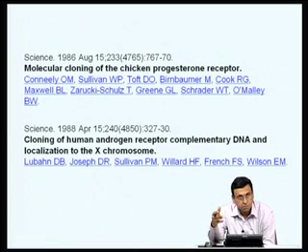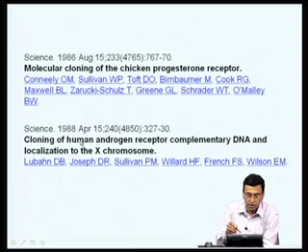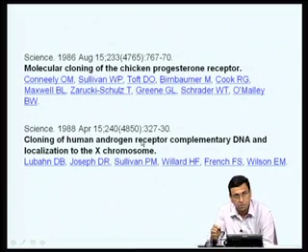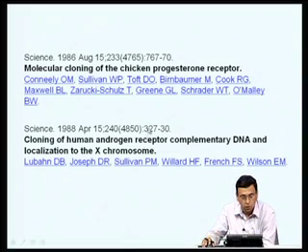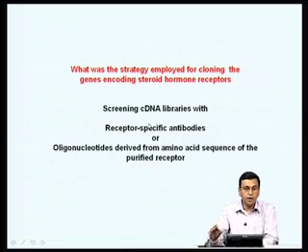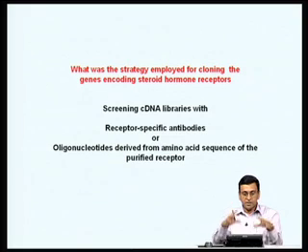Once the glucocorticoid receptor cDNA and the estrogen receptor cDNA were cloned, subsequently a number of other steroid hormone receptors were also cloned. For example, between 1986 and 1988, the chicken progesterone receptor cDNA was cloned as well as the human androgen receptor cDNA. So, once all the cDNAs for the steroid hormone receptors were cloned, it became very clear that they all encode a superfamily of hormone receptors. I am just putting up a slide which I have already explained here.